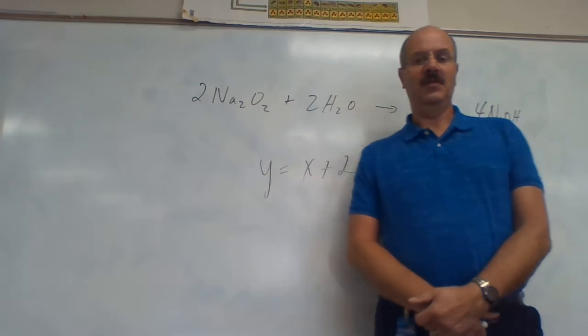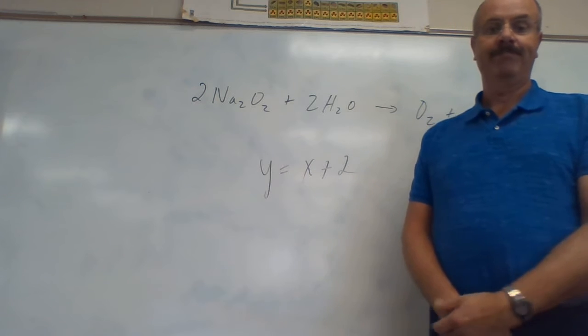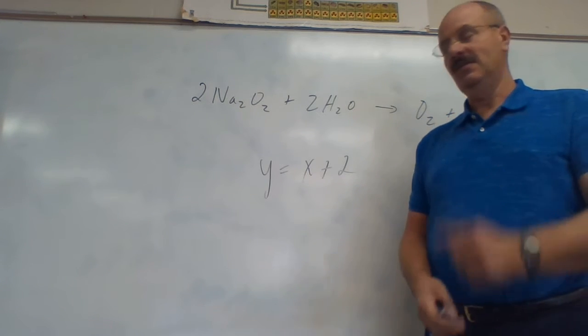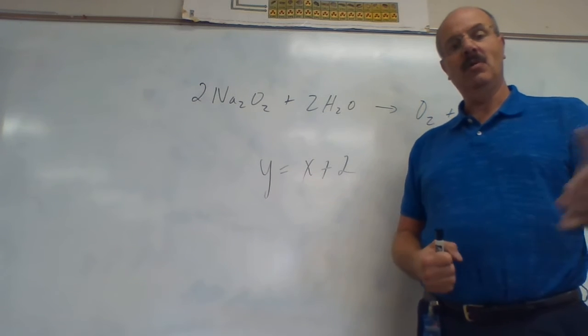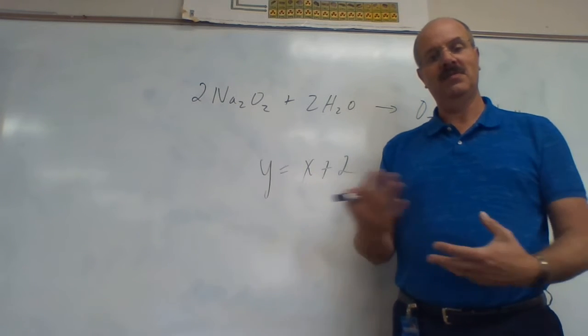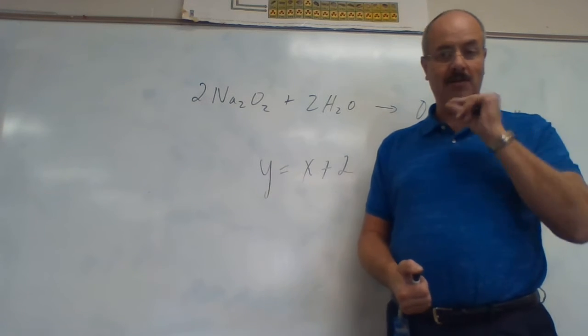If I were to give you a mathematical equation, and now what I want you to do is solve that: y equals x plus 2. Can you? No, you can't, can you, right? Because there's two variables. You have y and you have x. So because you have both of those, you can't solve this problem. You need to have another equation in order to solve it.